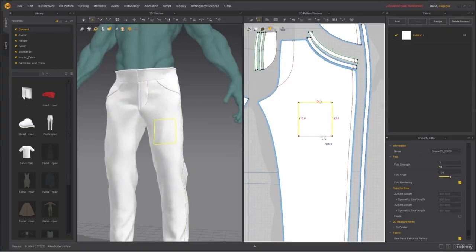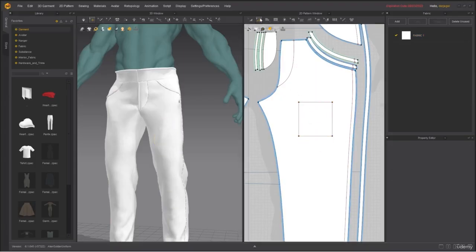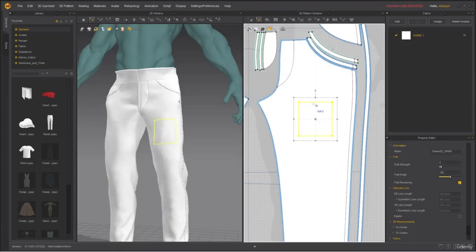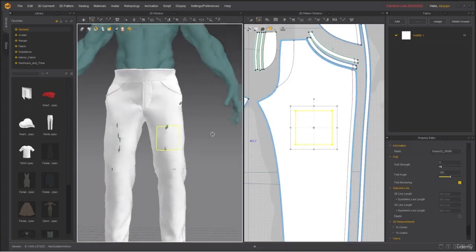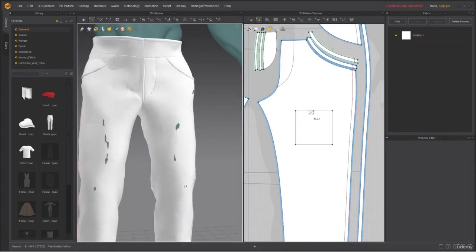So just grab the sections here. Let's go to my transform point segment. There we go. Double click. So I would say right about there. Maybe a little bit more horizontal. And yeah, that's gonna be our box pocket.